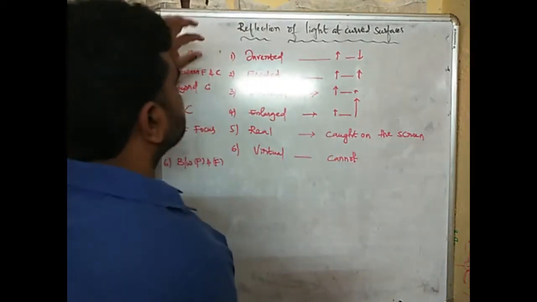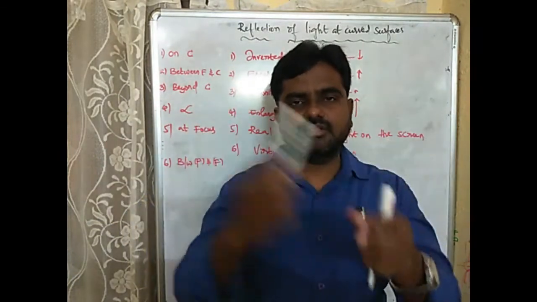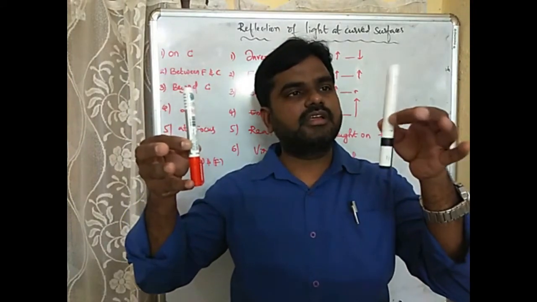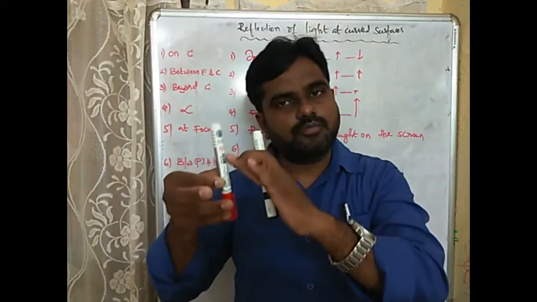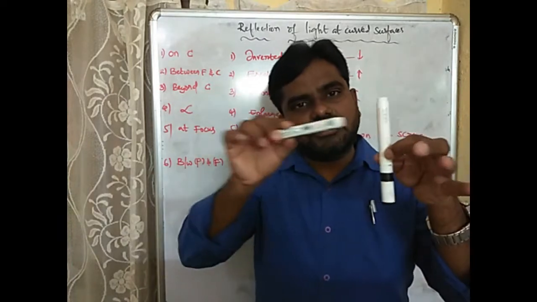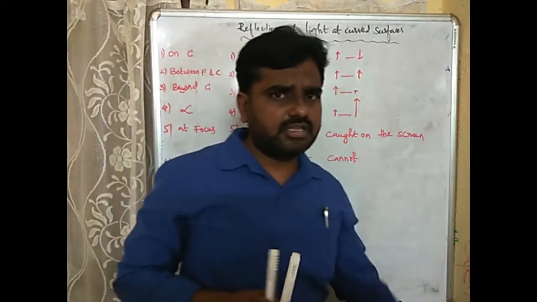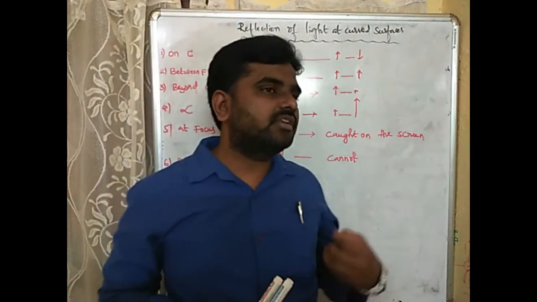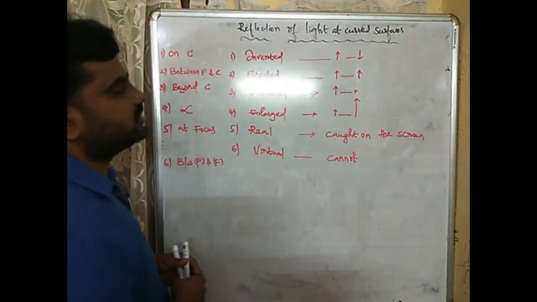Now see, whenever an object is kept in front of a mirror, say for example, this is an object and this is a mirror, assume that this object is placed in front of this concave mirror. When the light ray falls from this object onto the mirror, it gets reflected from the mirror. After this reflection the images will form, isn't it? That's what we learned in the last class, how the images get formed and how to find the image location. See, the images may be of different kinds. So how many kinds? That's what we are going to see in this class today.